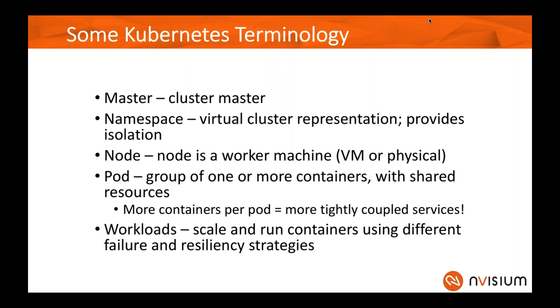So some terminology: the master is our cluster master, where a lot of decisions happen. We have the ability to isolate things into different namespaces. For example, we can use a namespace for production, a namespace for test, and a namespace for UAT. So we have the ability to do segmentation at that level, which gives you some protection at the DNS level. It gives you IP networking, as well as controls the propagation of different things like secrets, and allows you to set more fine-grained policies on a namespace by namespace basis, as opposed to granting various entitlements at the cluster level. So when we look at role-based access control, we'll see why that's pretty important.